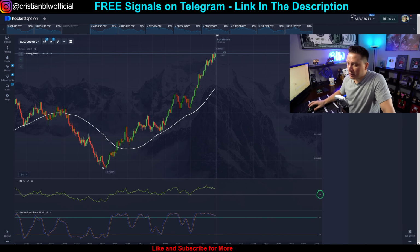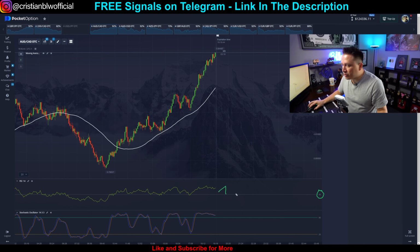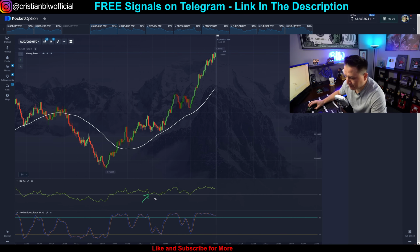When the moving average, this green line right here, which is the moving average with a period of 14, gets closer or touches that 50 level. Now, whenever it's an uptrend, the moving average will manage to be above it. When it's a downtrend, it will be below the 50 level. So if it's an uptrend, like it is happening right here, and you see that the price is touching the 50 level, it basically means that the price will start retracting, which is in this little candle right here. You see, the pullback was happening, but you didn't know exactly when the price was going to start jumping. Therefore, you trust in the RSI.